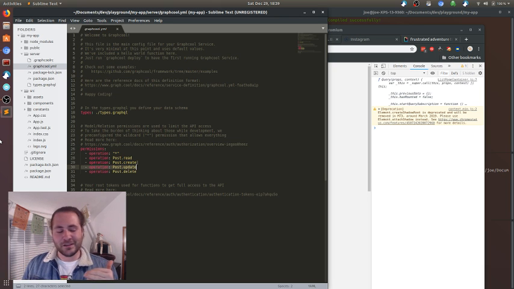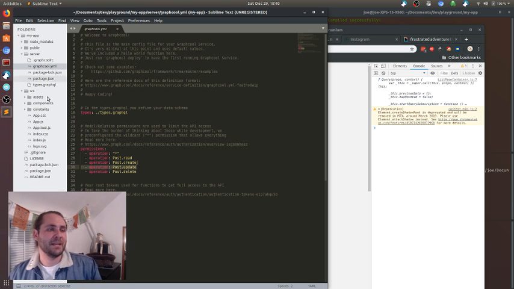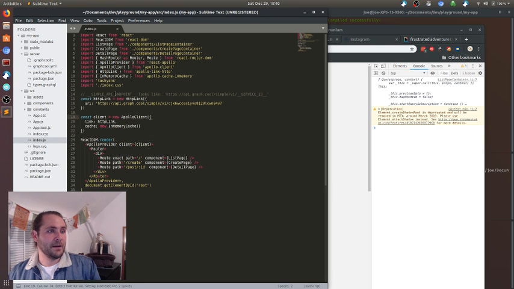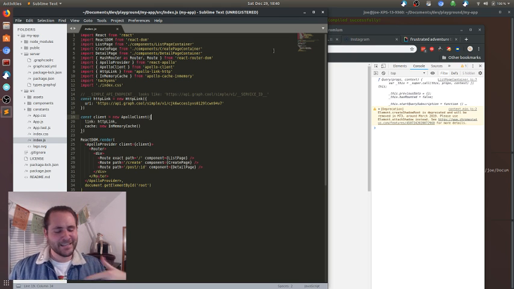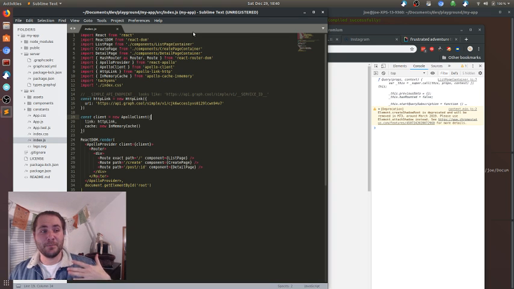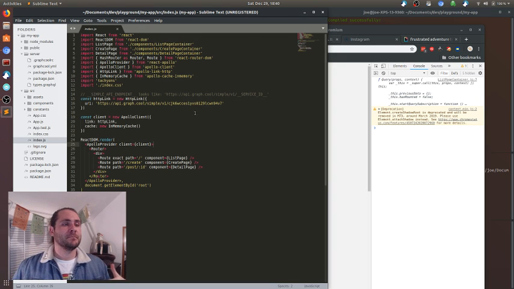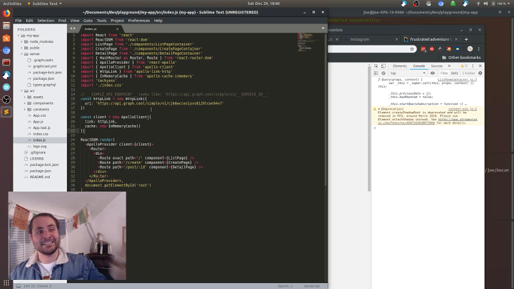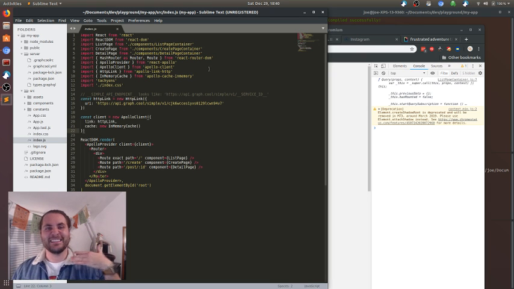If we were building an Express server on our own, we'd have to configure what each of those look like and those resolvers and how they work. GraphQL kind of extends all that for us. The only thing we need to do is set up the API endpoint, which we get from going through the GraphQL setup. That's all in the repo. If you want to look in the README, I detail how to set it up on your own. I have that simple API endpoint in there set up. So that's where the API endpoint exists, and everything talks through that endpoint.